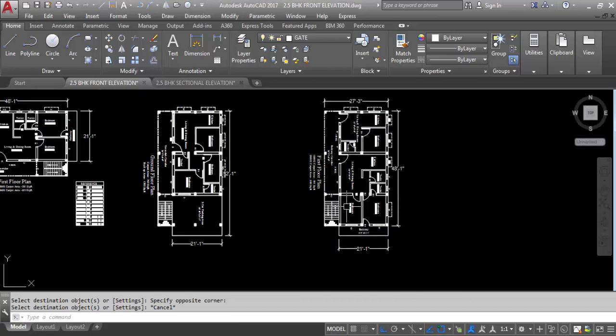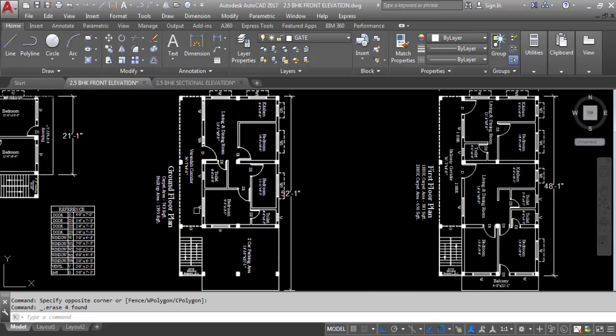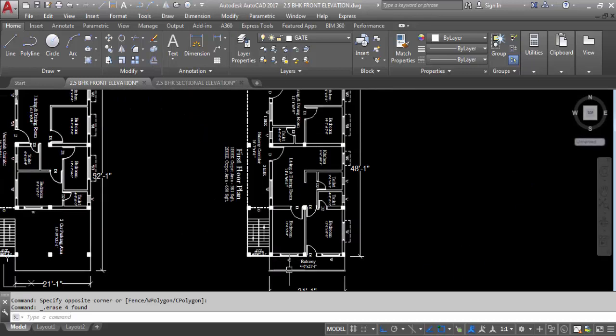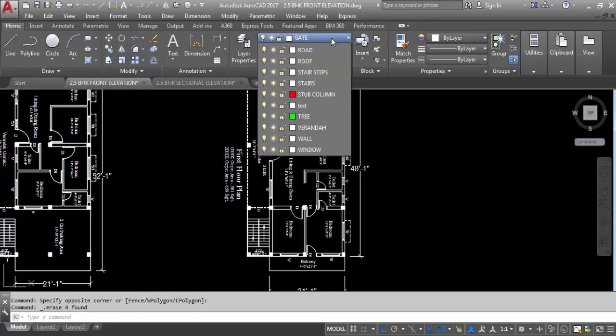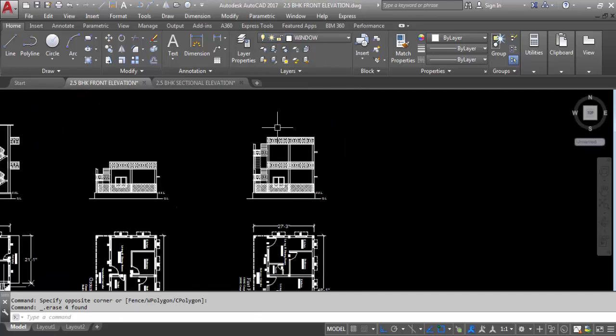So we need to delete this window. This window is only in ground floor. This is in ground floor, but first floor we need to create these two windows and one door. You can see here these two windows and one door. So make window layer as current layer. Now take construction line. We need to create two windows and one door here on first floor.